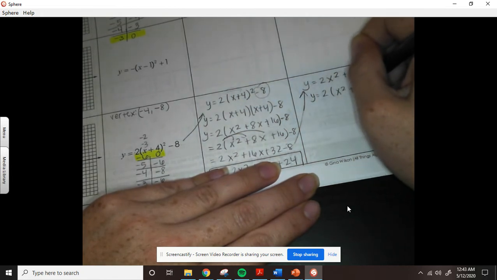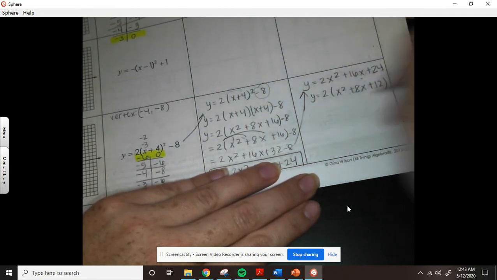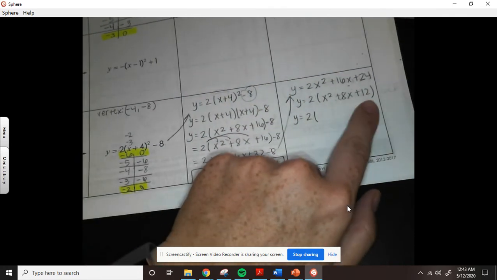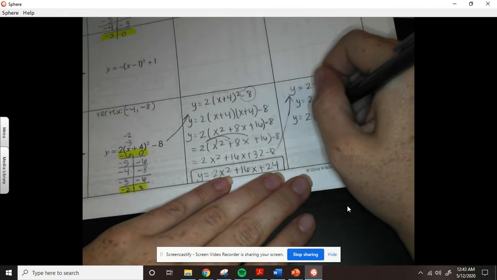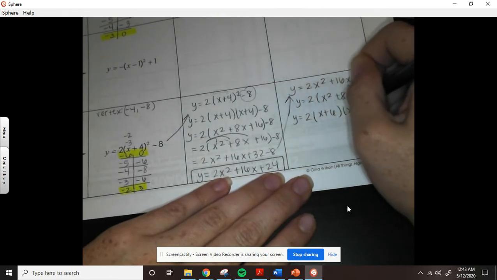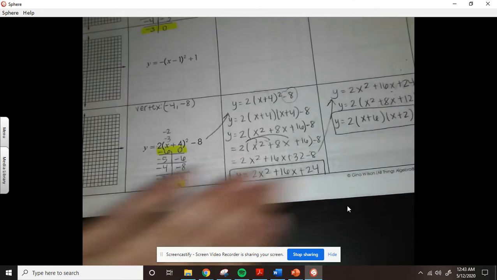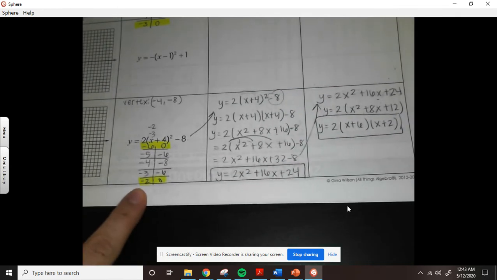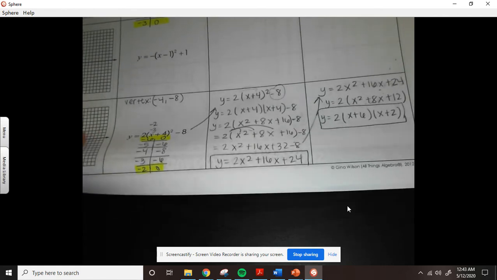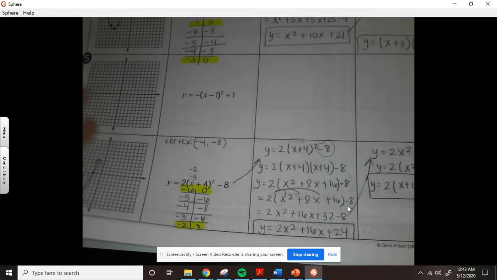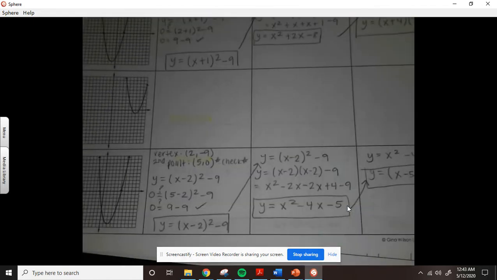Take out your GCF. All right, now multiply to get 12, added to be 8 is going to be a positive 6 and a positive 2. That makes much more sense with our zeros over here. So that's how you do this graph to standard form, this graph to factored form, standard form, vertex form, all that jazz.